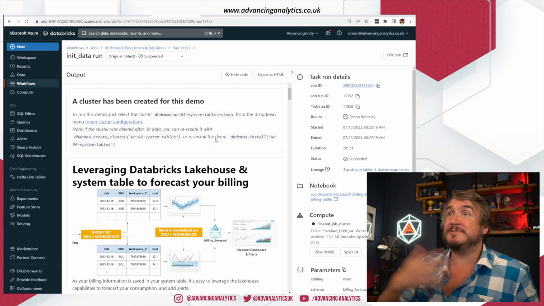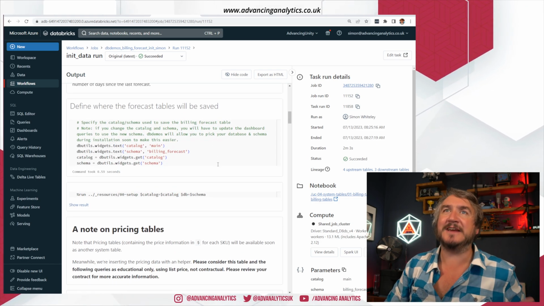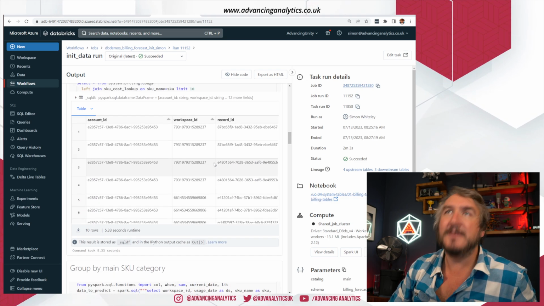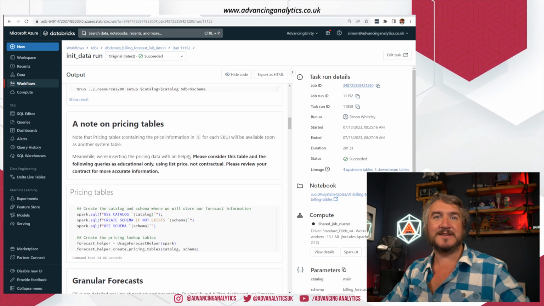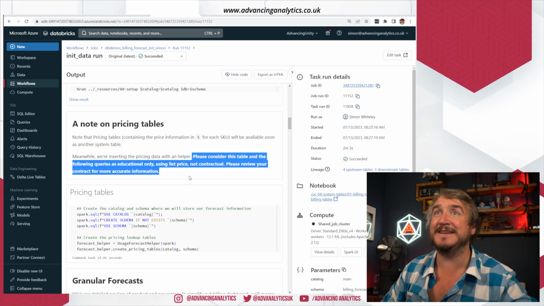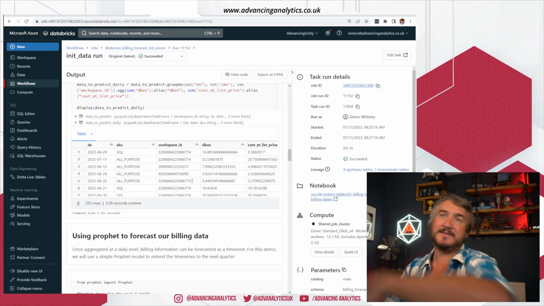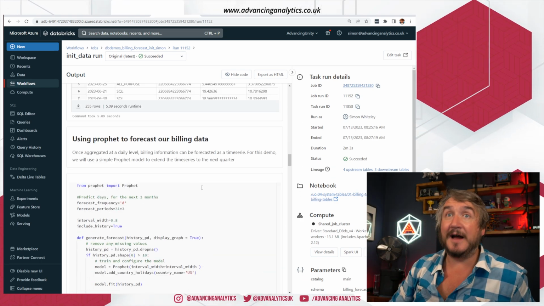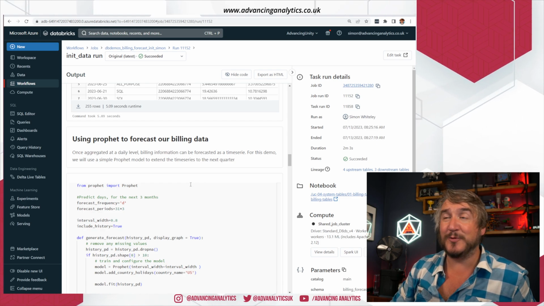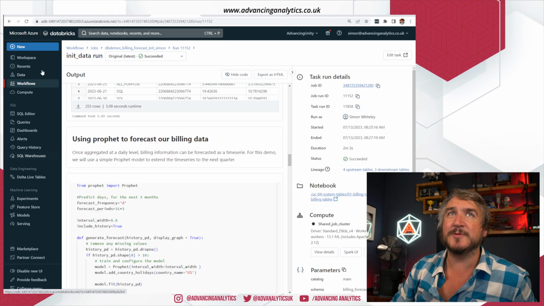So you can just have a general touch point to say, how fast are things working properly? What's actually going on? So loads and loads of things in there. There's lots of caveats in there. You can see lots of the pricing is just the off-the-shelf pricing. It's not going to have any discounts in there. That's going to change in the future by the sound of it. There's lots and lots of things, loads of detail in those notebooks. I would say just go and read through the notebooks once you've installed the demo, and that'll give you an idea of some of those caveats and how things are working.